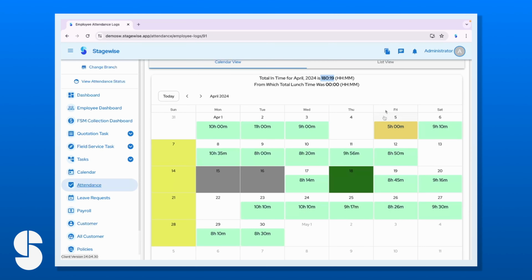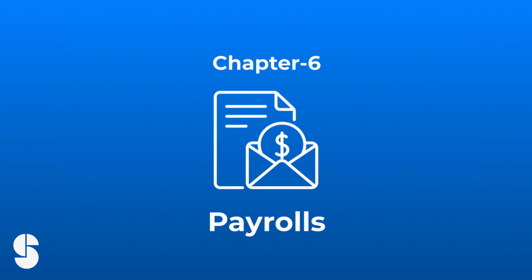And also you can see there are two holidays that the employee didn't ask the employer for, so 4 and 13, so he will be penalized for these 2 days. And also you can see on the 5th he just attended 5 hours, which was not even approved. Also, 22nd May is an empty day, so he will be penalized for this as well.